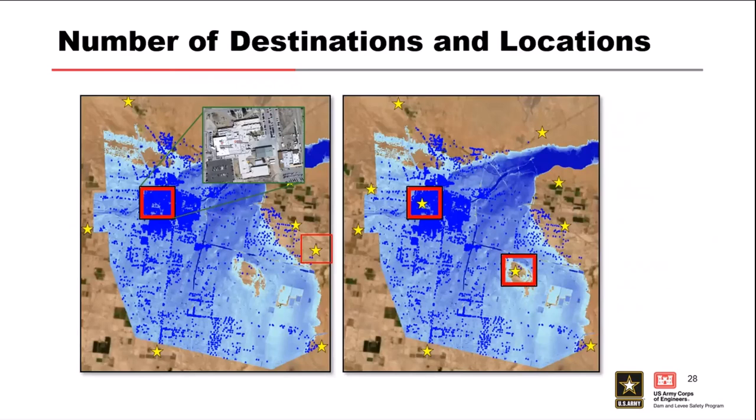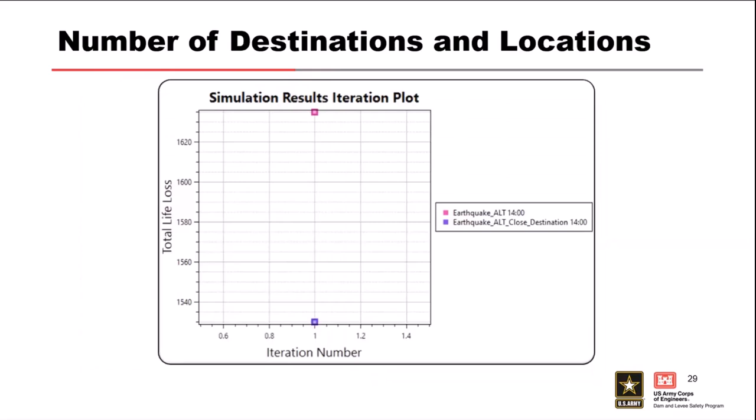All right, you can put a destination anywhere. Here's an example where you can put a destination. I think this is that high school, or maybe it's a hospital, I forget. Anyway, it's a pretty large building with a lot of population internal to the levied area downstream of the dam. And you can set destinations internal. So if you have something like a superdome type structure, a place internal that you would expect people to evacuate to, you can set that inside of your model. And then people will attempt to evacuate to that location.